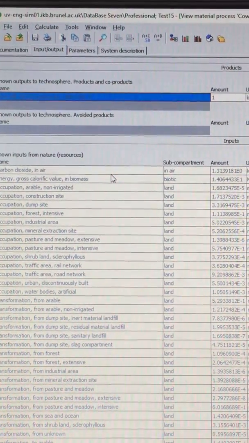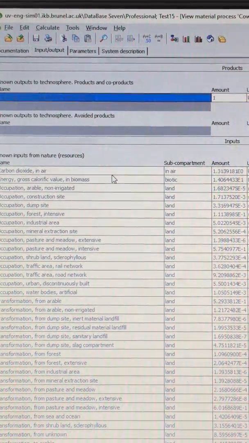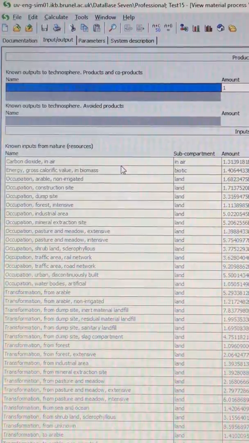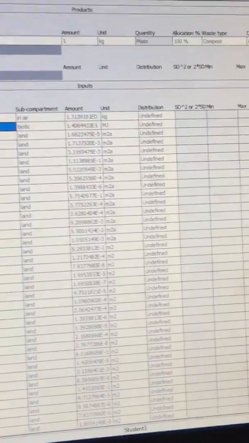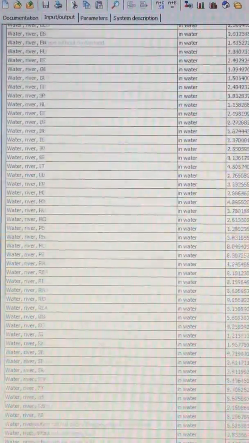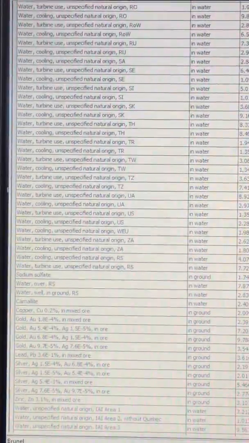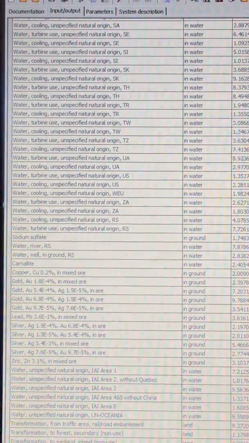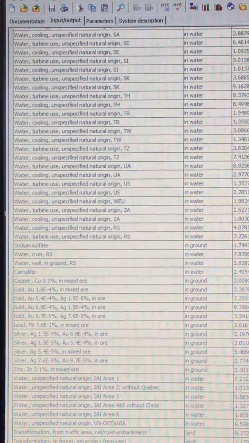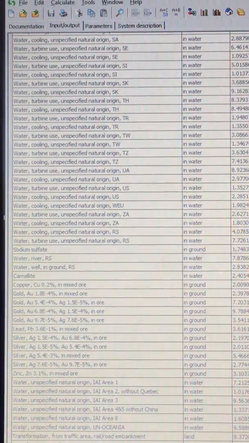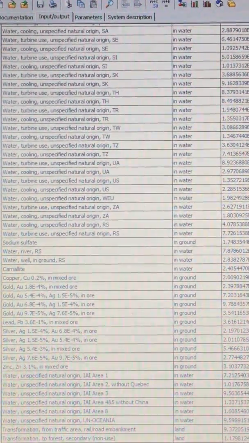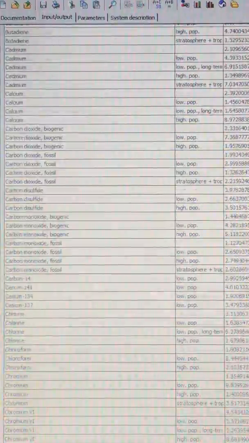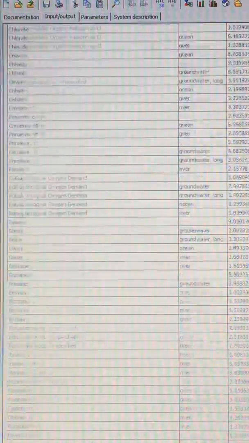You saw all these processes upstream, now you don't see them, but you see all the elementary flows connected. These are all the elementary flows that I showed you that in each stage have appeared as a direct foreground impact to nature. And this is what you will use.